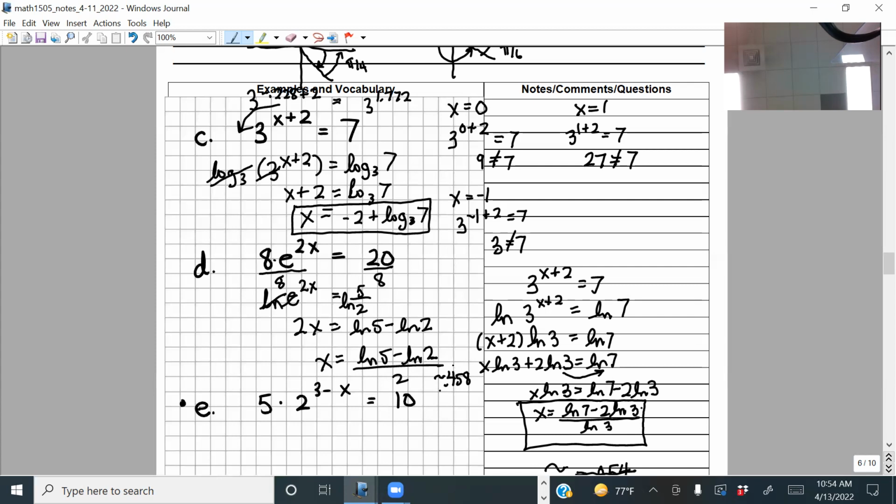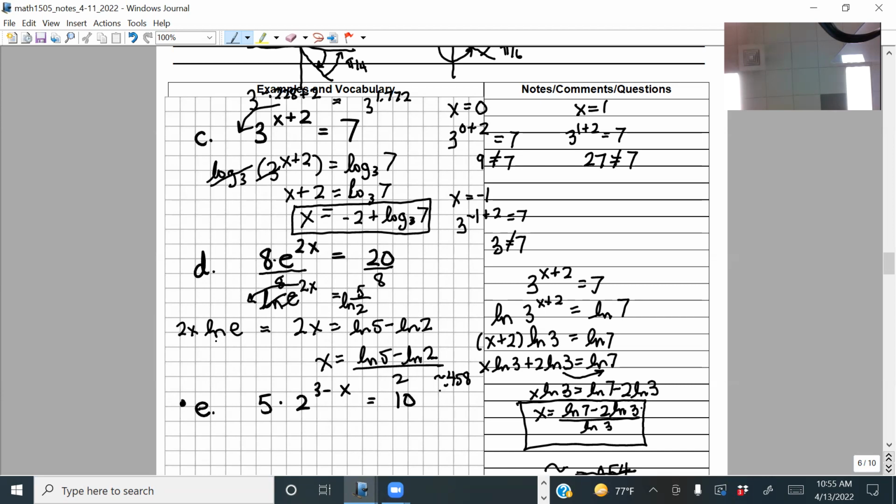Now, I said there was one of 2 ways you could proceed from this point after you've taken the natural log of both sides. Let me show you the other thing you could have done. You could think, natural log of e to the 2x, so that's natural log of a power. So I can bring the 2x down in front. So I would have 2x times the natural log of e is equal to natural log of 5/2.